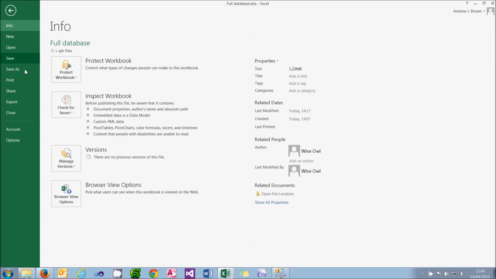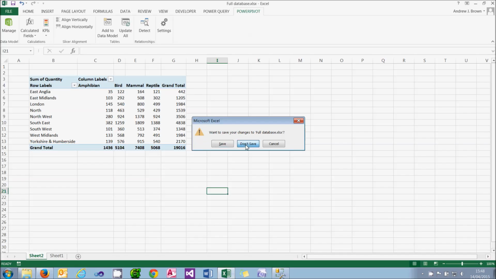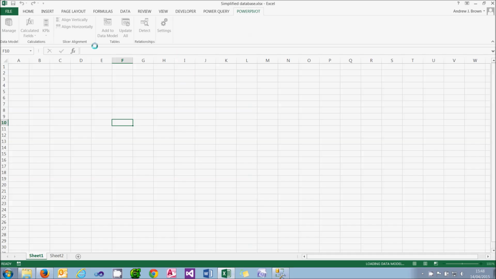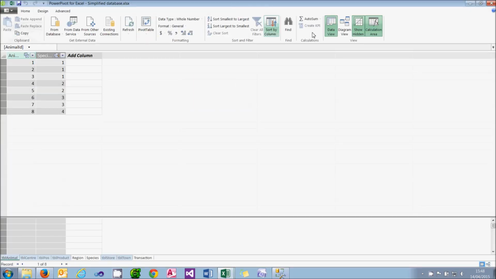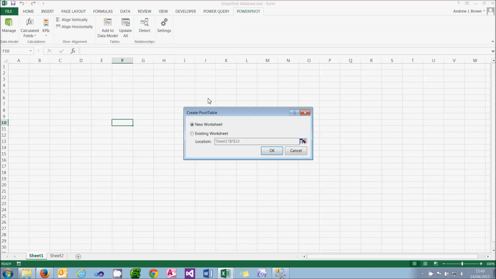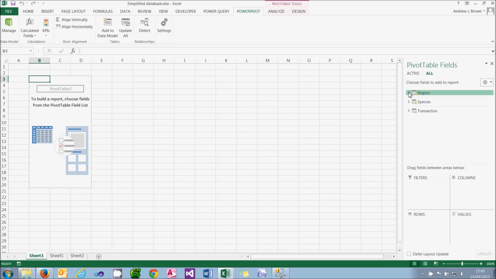And to show this, what I'll do is close down this file and open up a better data model. So in this one, if I do the same thing and go into Power Pivot, you can see that when I imported the tables, I only imported the tables and the fields which I actually needed. And furthermore, I've hidden many of the tables from client view. Now what this means is that when I create a pivot table, the end user will only see those tables which have been displayed in client view.